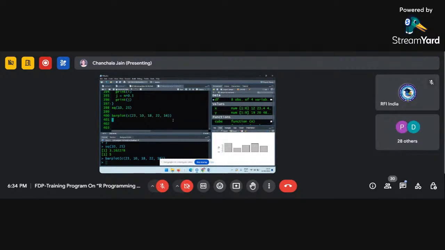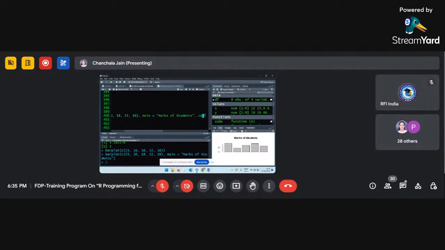Suppose after this I am writing main. Main is used to give the title usually. I need to check, I forgot. After a long time I'm using this function. So suppose, marks of students. Yeah, it's working. It is giving the title, right?